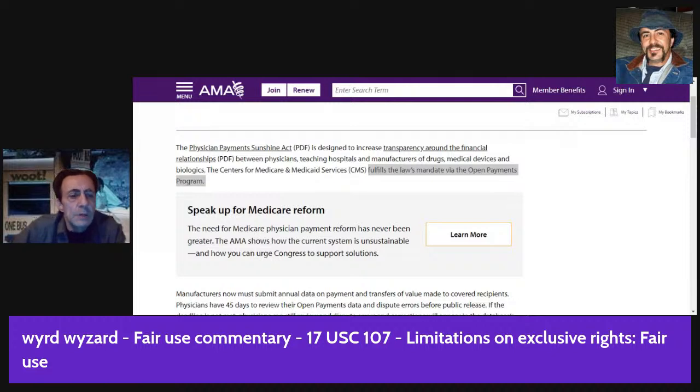Sunshine laws under Cornell Law School, LII Wex. Sunshine laws are regulations requiring public disclosure of government agency meetings as it relates to the resident. No person shall reside within the zone except federal, state, or municipal officers or agents whose resident presence is deemed necessary by the board. The board consisting of the Secretary of Commerce as the head or as the executive chair and the Secretary of Treasury. Now, if I am not qualified to have the minutes of that meeting that deemed me necessary as a resident, then I must not be the resident.